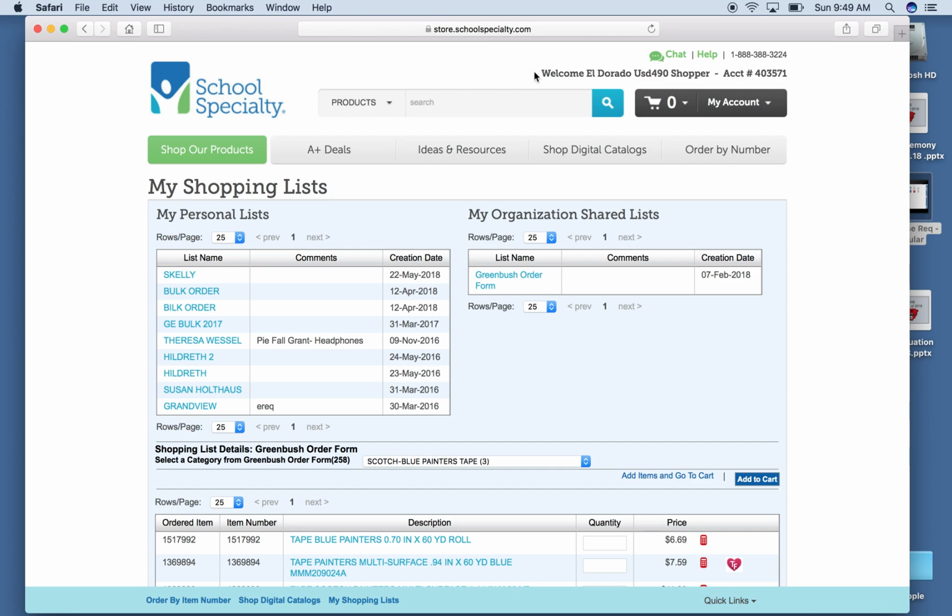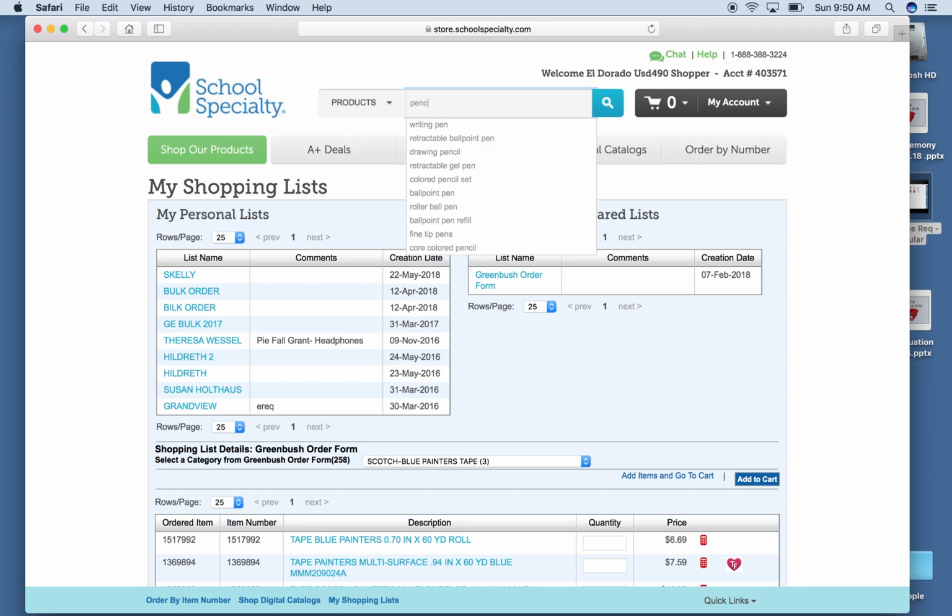If you search by this one, it will give you the lowest discounted price between the School Specialty price or the Greenbush order. The Greenbush order has it already there. So if you're looking by product, you might just by chance select something that's on the Greenbush order.